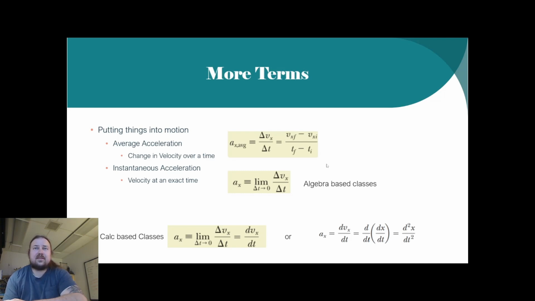So for algebra-based classes, the first equation up here is just fine, knowing that in order to get to an instantaneous value, we would take a limit. This is all you'll need to know. For calculus-based classes, you will need to know how to take a derivative, how to go from one to the other. So for that, please check out the other video on derivatives.